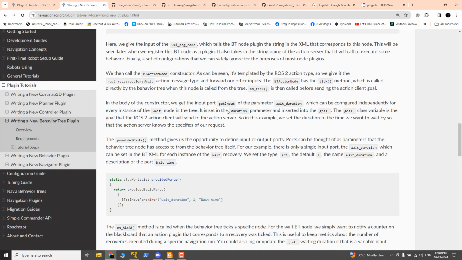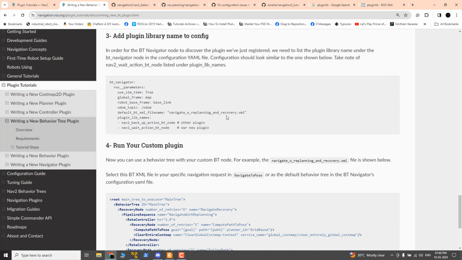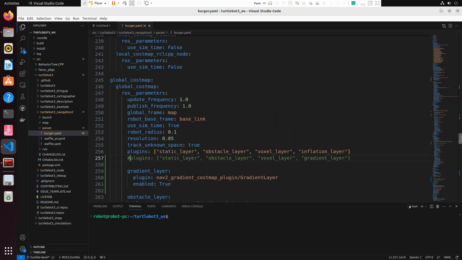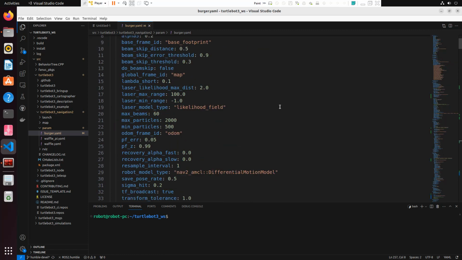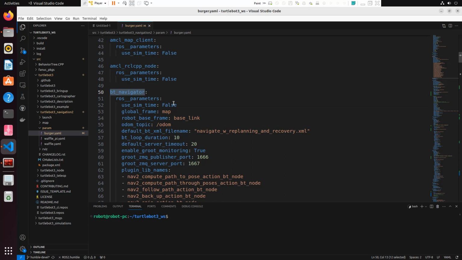I will suggest you to just go through it. In order to add that, after creating the behavior tree, you can go to the first node, which is the BT navigator, and the BT navigator is the node which is executing the behavior tree.